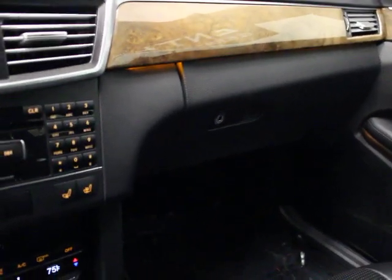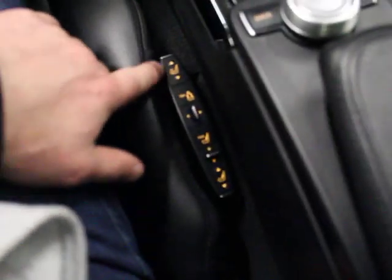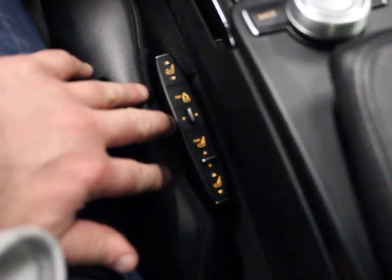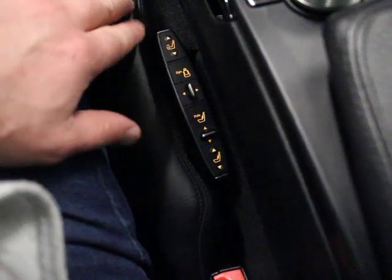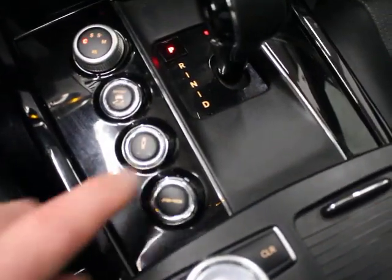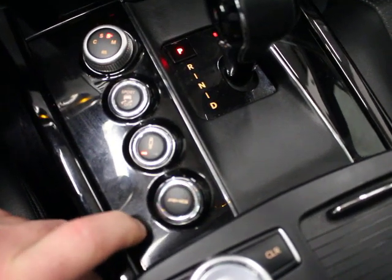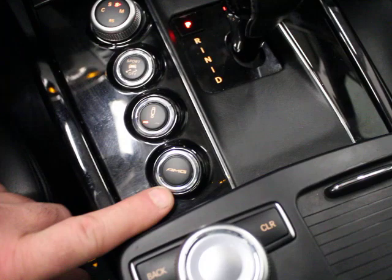So let me close that back window. Let me turn this down. So your center console here is clean. This is a dynamic driver's seat, so you've got inflatable bolsters here, so you can squeeze this in, which is super nice. So a form-fitting seat. So this is all new for this generation. So AMG, which actually I'll be honest, I have no idea what that actually does.